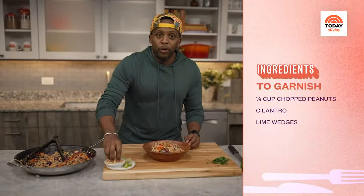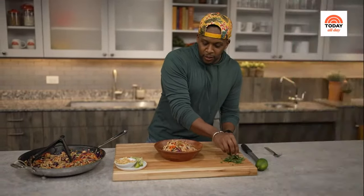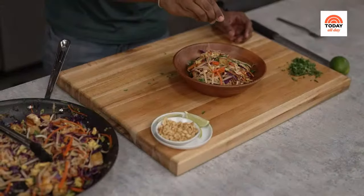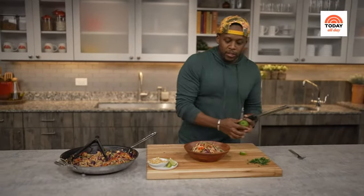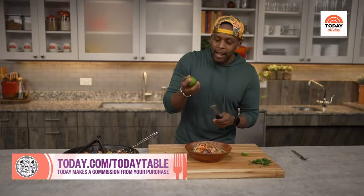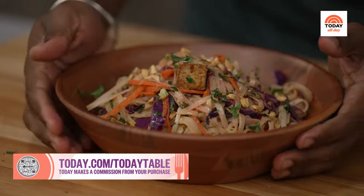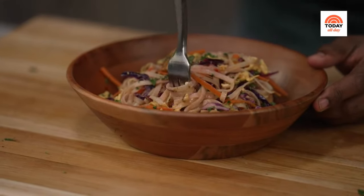We're gonna add a little bit of crunch factor with some peanuts. To add just a little bit more cilantro, some fresh lime juice, and in personal preference, I like to lift up the flavors just a little bit with some lime zest. Ooh, and there you have it. Look at this beautiful rainbow noodle bowl with spicy peanut sauce.